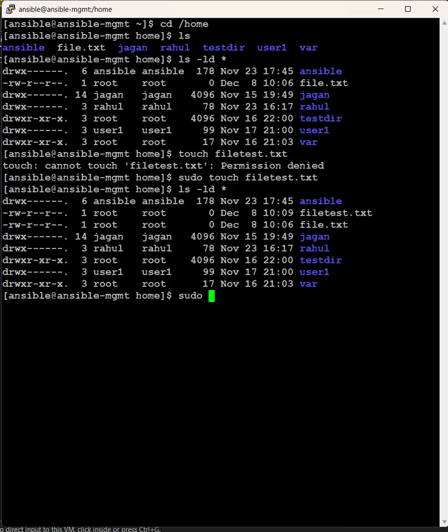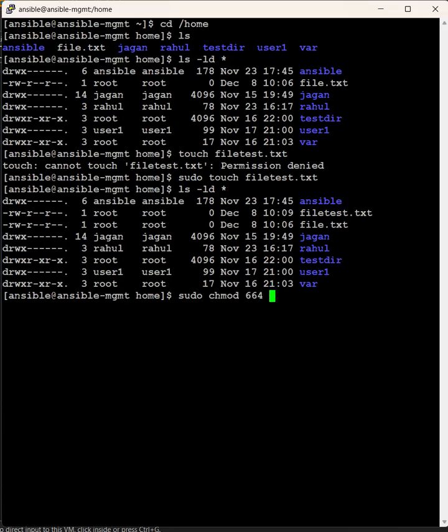How to change the permission is chmod. We have two ways to change the permission: one is to use the numeric, or use the letters. We can use the numerics first, and afterwards we'll use the letters. The numeric is 644 or 664.